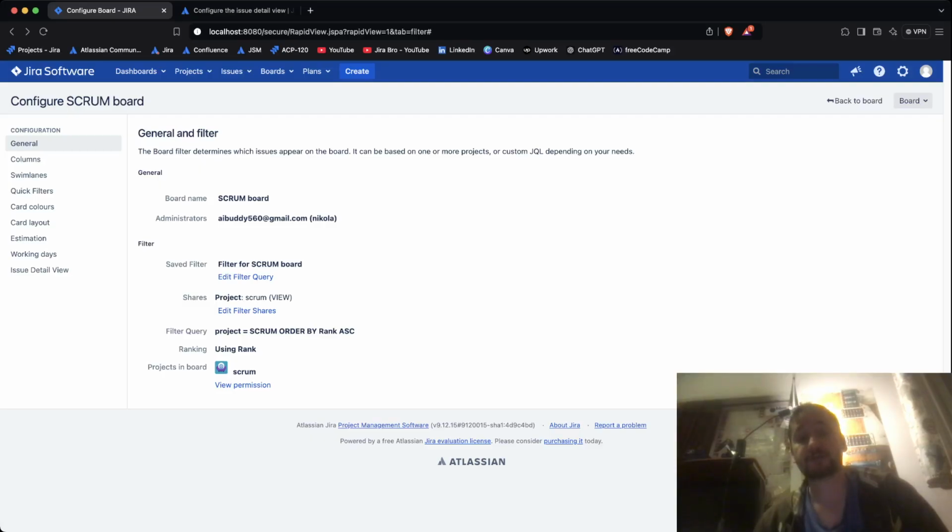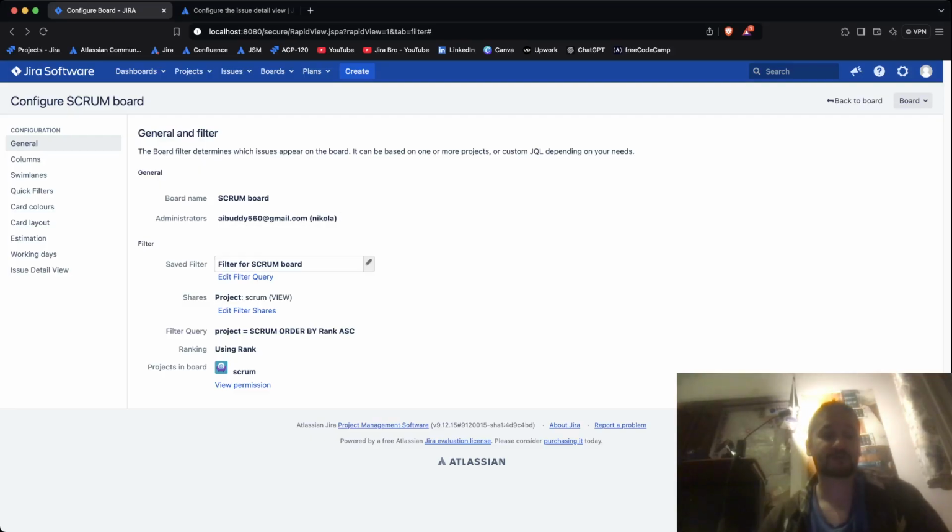You can do this by creating the board from scratch, by creating a board that also creates a new project, and you can also use an existing filter and apply it to your board. So you create a filter and then you apply that filter to the board, and that is how you're going to change your board.